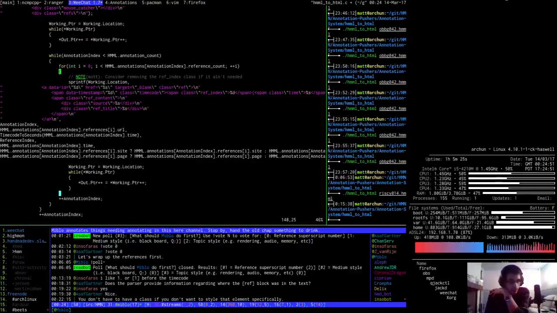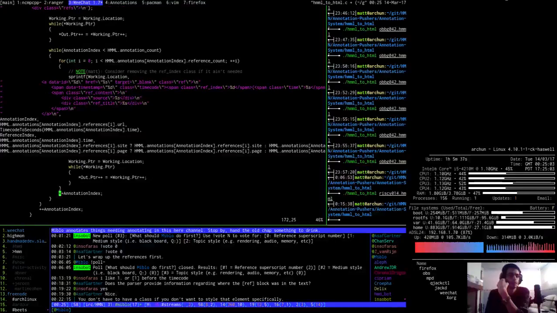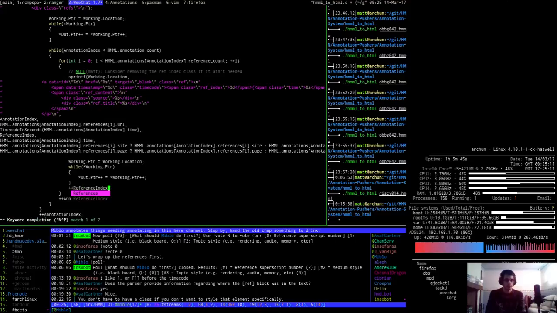So here it's just going to be the ref. What was it? Reference index. So it's going to pop that in, and then after it's done that, it's going to bump up the ref index. So where's the end of this loop?